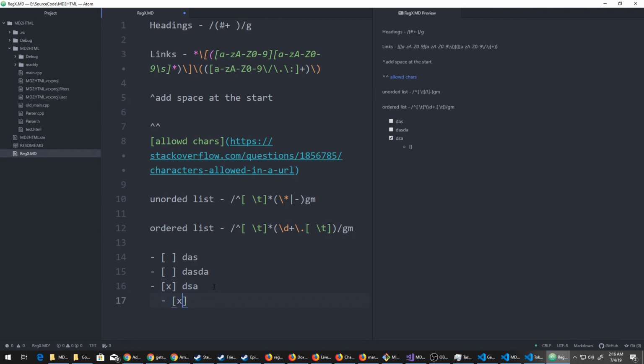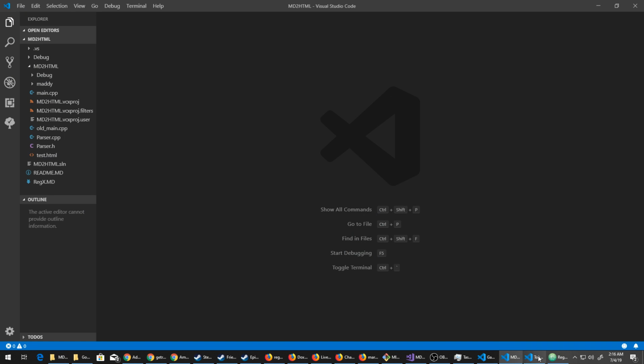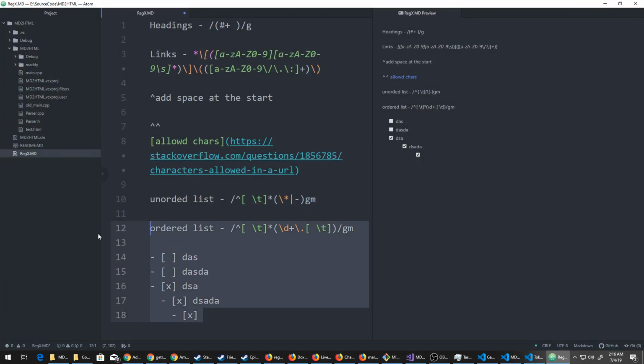We can have multiple items within there, so they can be nested. How far nested can they be? Fairly well. Yeah, that'd be something.